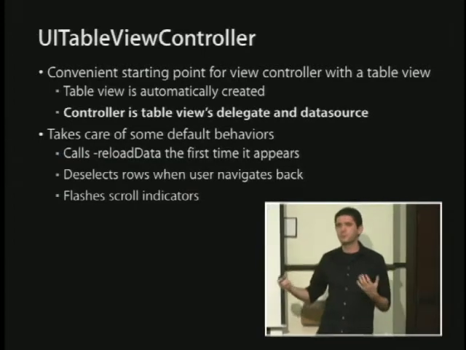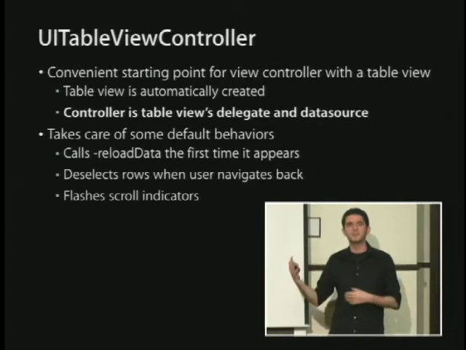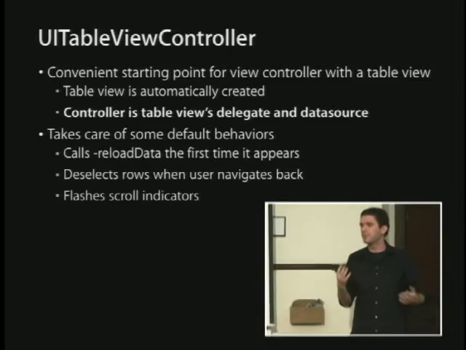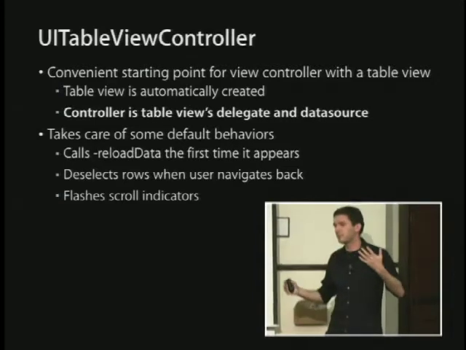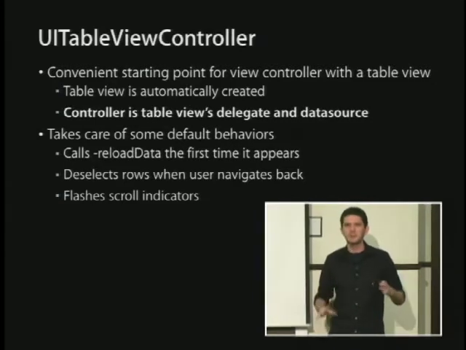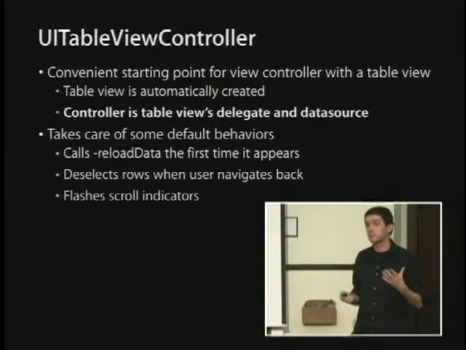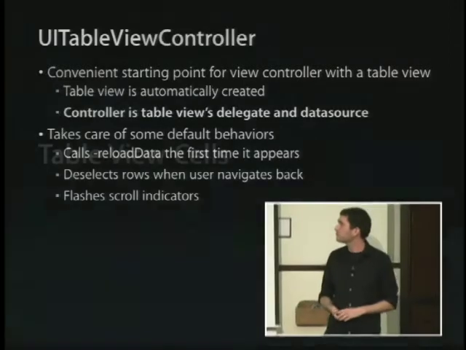It also flashes the scroll indicators. This is actually part of the iPhone OS Human Interface Guidelines: when a new screen becomes visible that has a table view in it, or any scroll view actually, the scroll indicators should flash once, again to give the user some context about what it is they're seeing, and so they have some idea of how much scrollable area is left on what they're seeing. Table View Controller does that for you, so you don't have to worry about conforming to the interface guidelines. It helps you with all that.